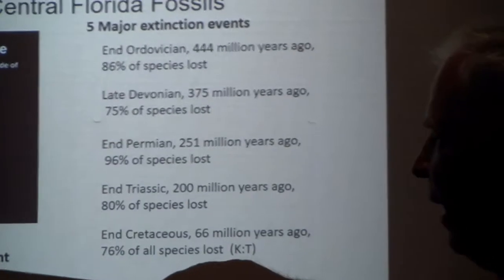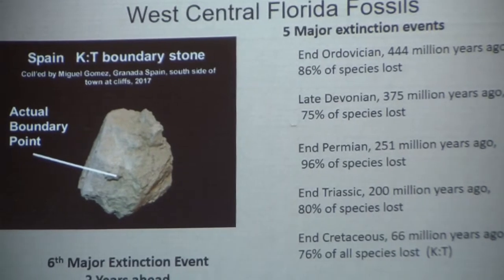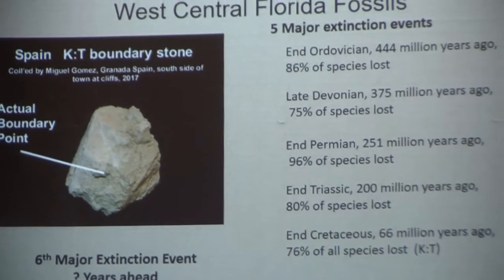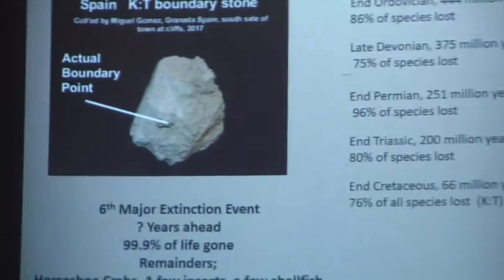Anyway, in this next extinction, there are predictions all the way from 99.9% of all life being gone. If you had a nuclear exchange or something like that, where you could block out the sun for years, we'd lose most of our life. There'd be a few of us left that were smart enough to dig down in a cave or something, if we could bottle our oxygen. But mostly, there'd be horseshoe crabs.